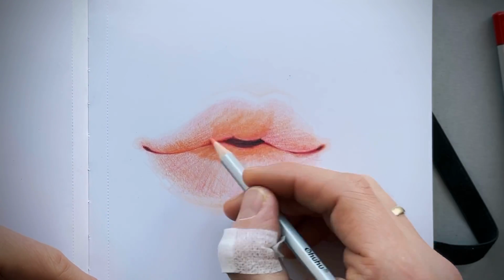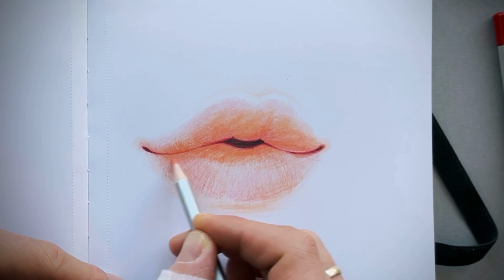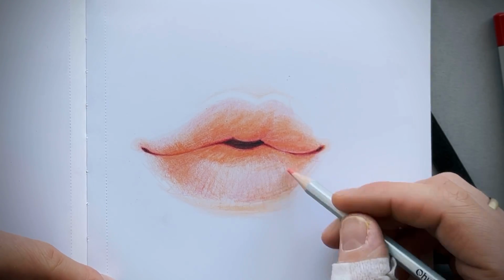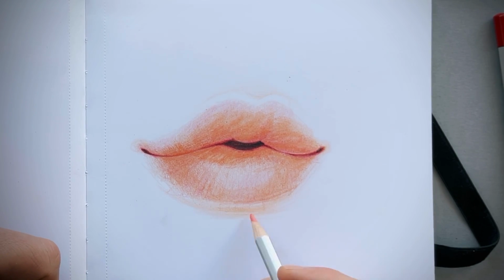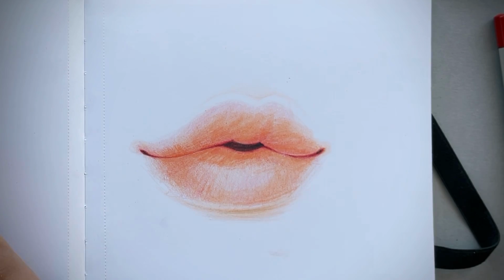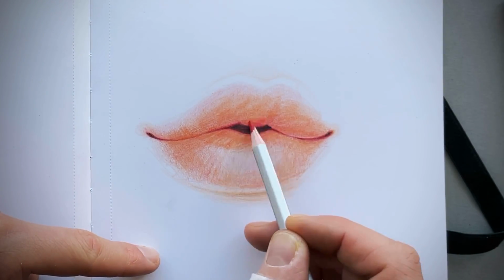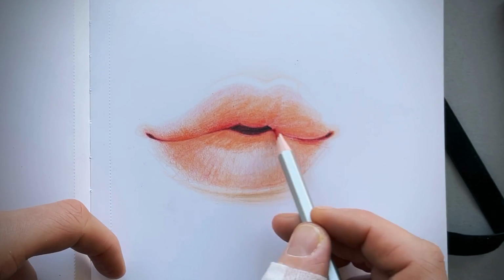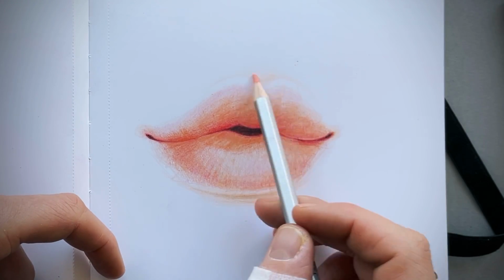See, the mistake that I made in the past was that I always started skin tones by drawing a light reddish tone, and that was totally wrong, because the result at the end is just too reddish and it looks not natural. So if you add a simple yellowish tone the first time, then the result will look more natural.